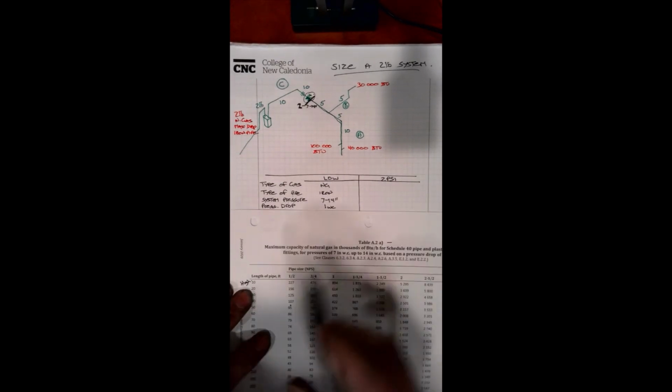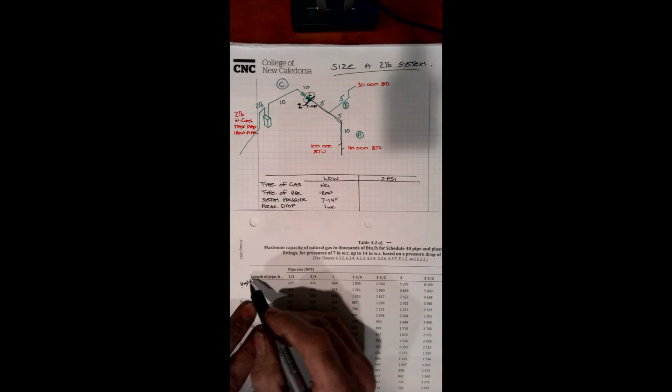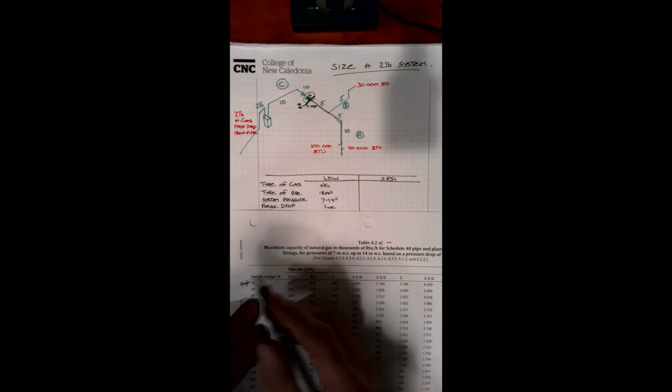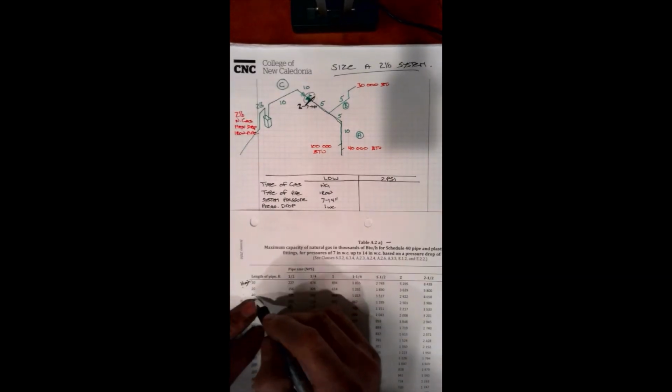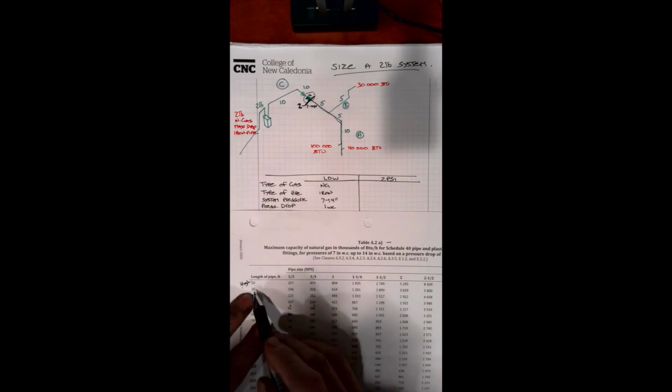Incidentally, if this were, say, 25, we would move to the highest next measurement. That's why you should write down "high" in your code book, if you tend to forget, like some of us do, so that you can remember: always go to the next highest. In this case, we're right on the money at 20. So this is our code zone.